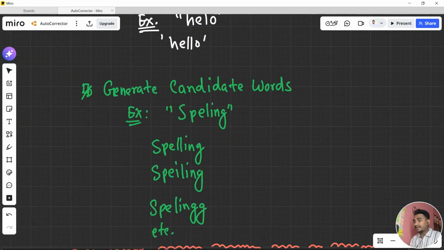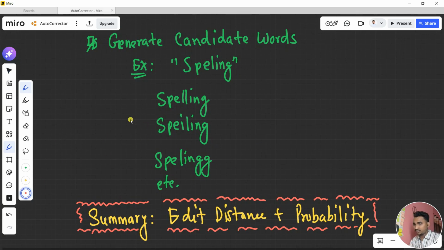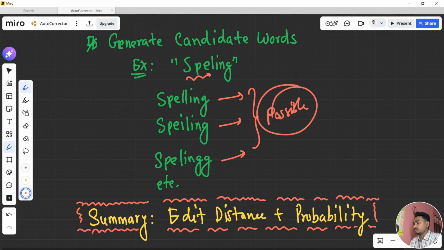Let's say I have an example, spelling. This is a totally wrong word, and you can see the spelling is basically wrong. So it will generate some candidates. It may be spelling, it may be a spelling, like that. Those are the possible words. If I type a word like hello, it may be hello, or help, or hero, like that.